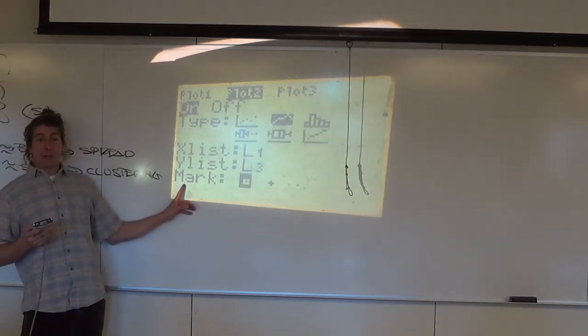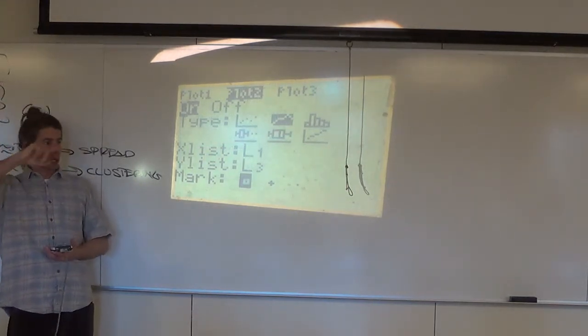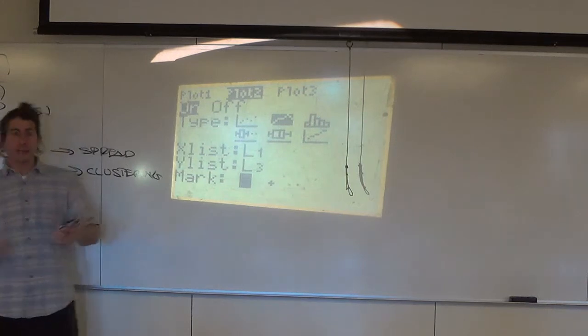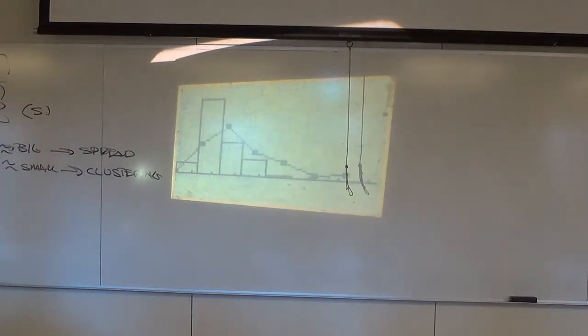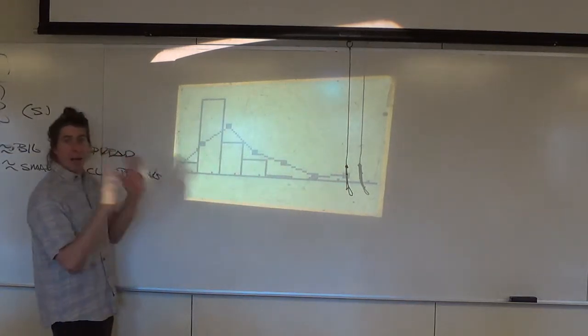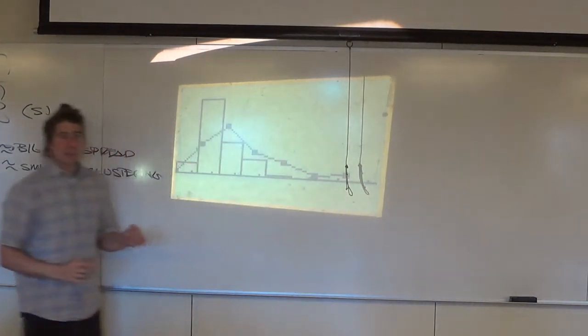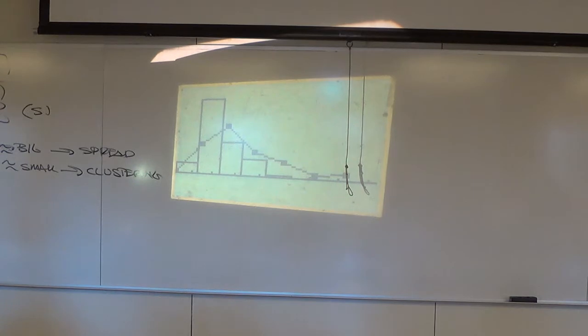And then you can pick a mark. The mark will put a little thing at the top of each of the bars, which in this case are triangles. And then if you press graph, there it is. So you can see both data sets now in slightly different ways. So the histogram is the top finishers. The line graph is the bottom finishers. And you can finagle with the window if you want to, although this window's fine. I'm totally happy with it.